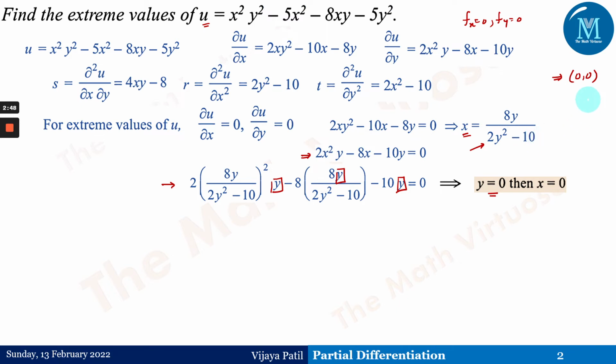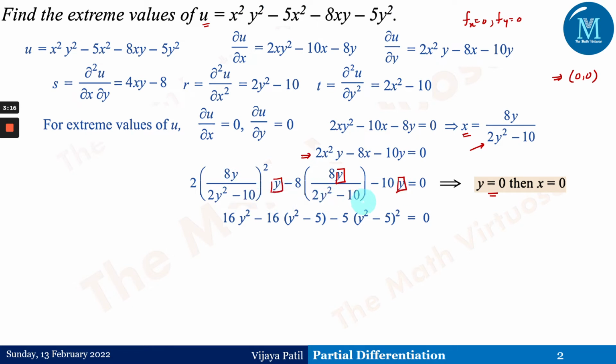We don't know at this stage whether maxima or minima lies at 0 comma 0, but we are in the process of finding out. We are just trying to collect all the different pairs of x and y. There are a few iterations in between in the calculation. If you observe, it is 8y square, so we have already taken this y out from every term.